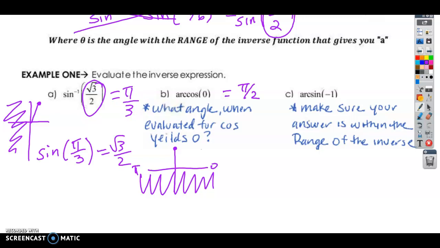And the last one, you want to make sure that the answer is within the range of your inverse. When you restrict your range, this is 3 pi over 2, right? And we don't want to give 3 pi over 2 as our answer. That's where the sine is -1, because 3 pi over 2 is not in our range. However, we can write negative pi over 2, because our range is from negative pi over 2 to pi over 2. So instead of writing 3 pi over 2, we're going to write negative pi over 2. So just make sure you're careful about that. Press pause, see if you can do the next 3, and I'll show you the answers.